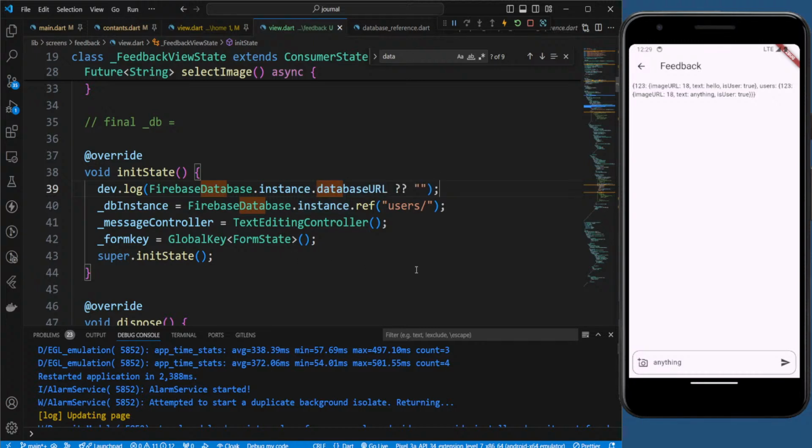Firestore was simple, just getting an instance of Firestore and it worked, but this one I have really no idea.